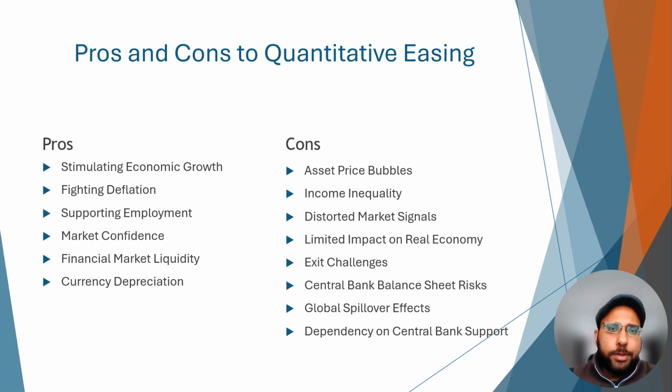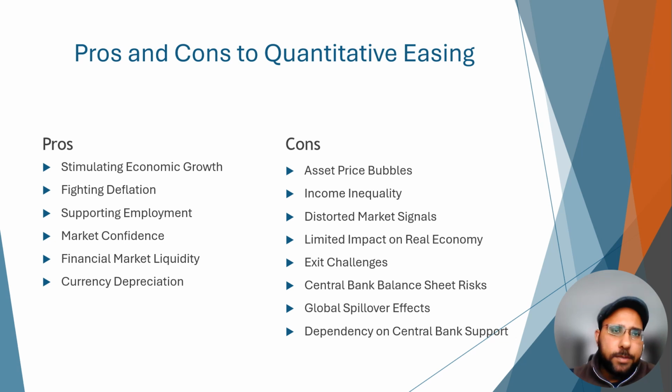Okay, now we're going to look into a bit more detail on the pros and the cons of quantitative easing. It's important to understand areas where the policy works and areas where it doesn't. Just to refresh our minds, central banks use QE to stimulate the economy when regular methods such as lowering short-term interest rates are either not effective or become less effective. We'll focus very much on the pros to begin with.